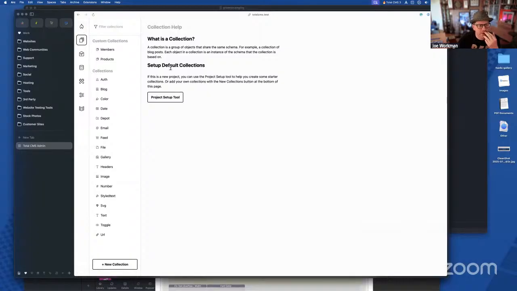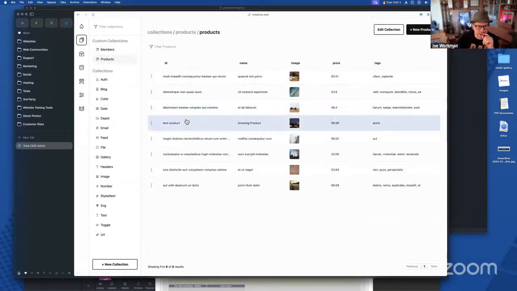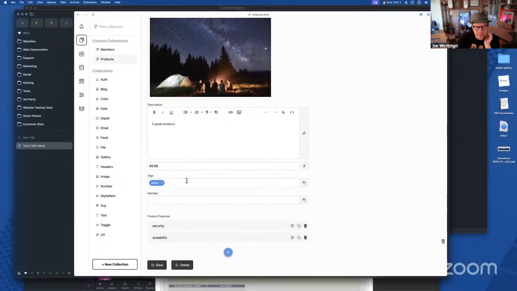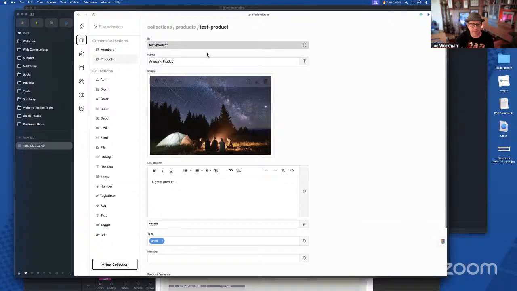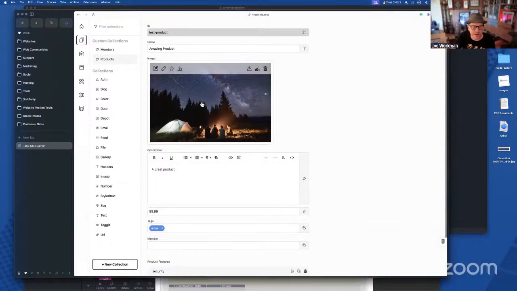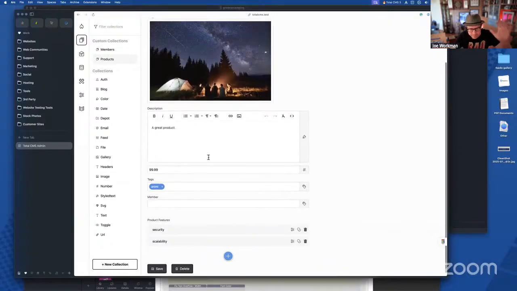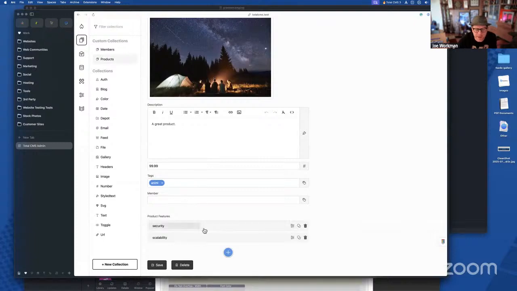So I haven't actually built a web page using Deck yet, but I have the form done. If we go into products and I go into this test product that I have here, this is the deck right here. I guess I should talk a little bit about what Deck is. So deck here is a product. I know this is just a test thing. I know this doesn't look like a product web page, right? It's just a camping picture. Bear with me. So a product has features.